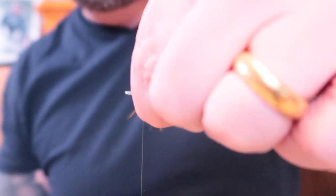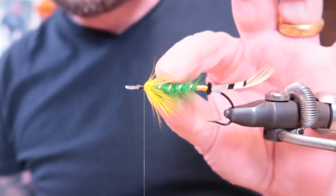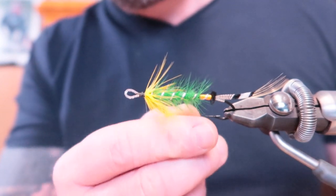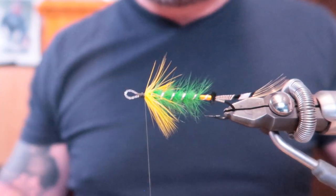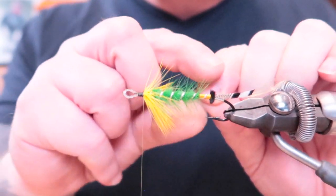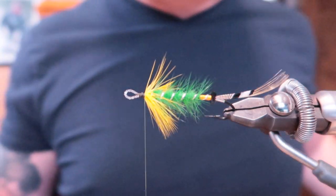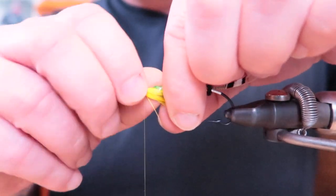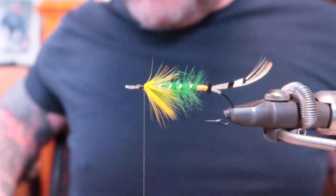I'm just gonna pull the front tackle, both sides. So let's pull it down a little bit. There we go. Now I'm just gonna prepare the wing, but also tippets. The middle wing.